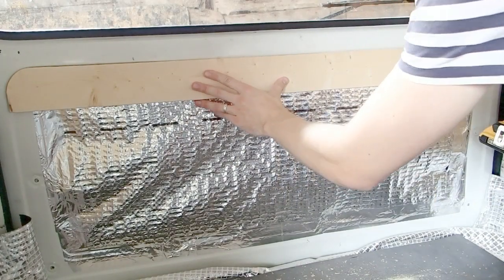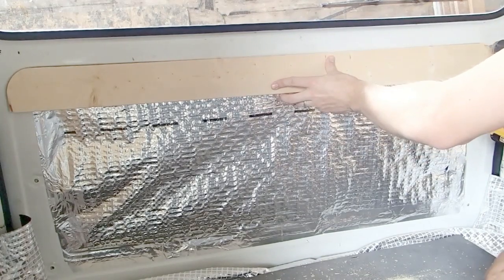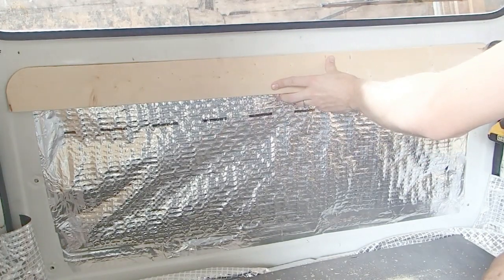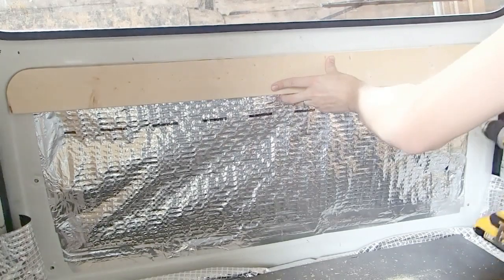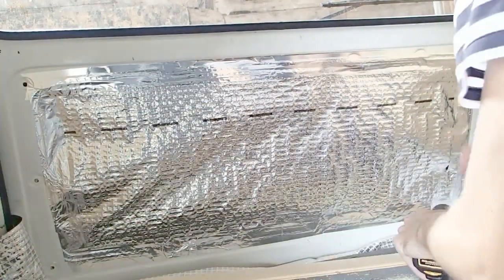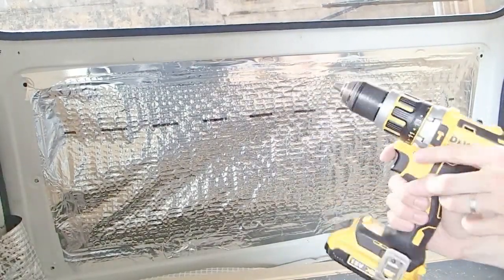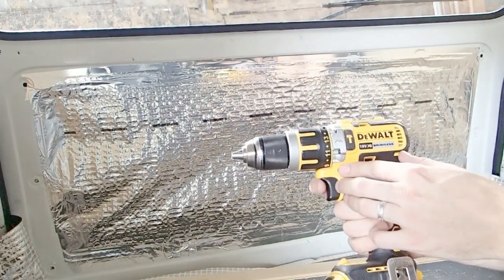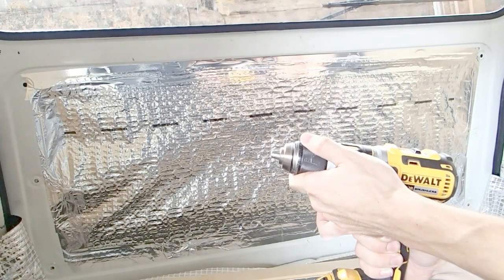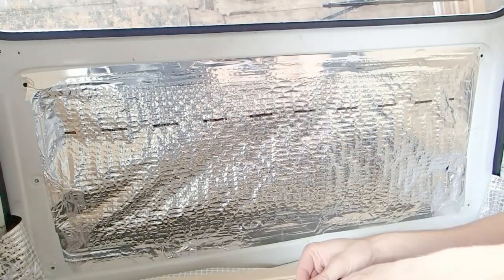I'm just going to attach one area. I'm going to go over to this side here, if you can see that. Okay, so I'm going to take our drill bit out. Little tip, if you want to change drill bits out quicker, it's easier if you've got a second drill, and then you can just have the other drill bit ready, but you can hold the chuck and that'll open it up a little bit quicker than you constantly turning it.